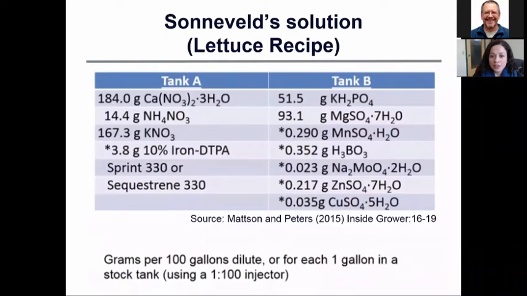The Sonneveld solution is the one I mentioned earlier where you apply all the elements individually. This is a reference I got from our colleague Neil Madsen, who's also an e-Gro member. And you can see the exact rates that they recommend and how they combine the different tanks. You can see the calcium's on one side, again avoiding having it with elements where they can precipitate.